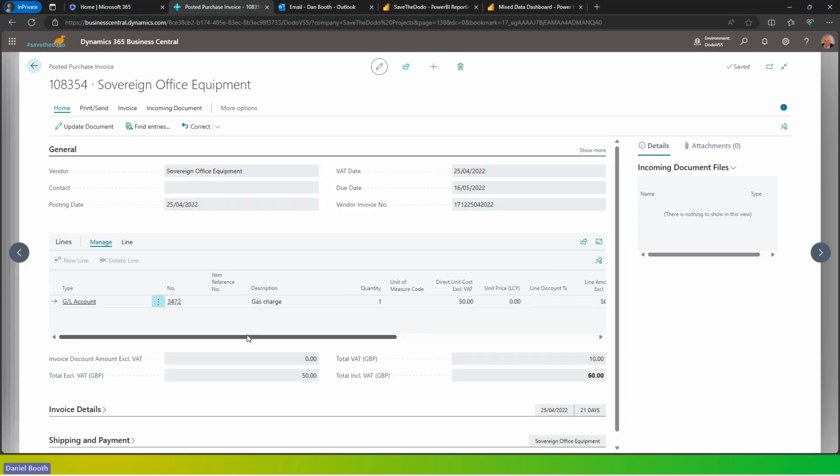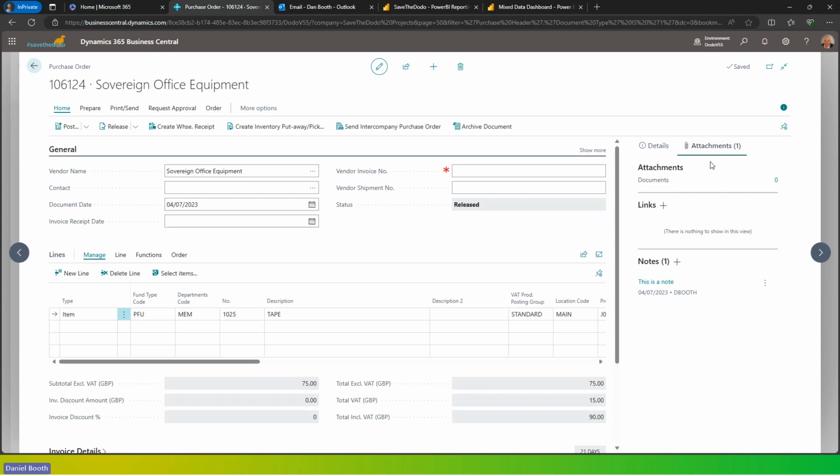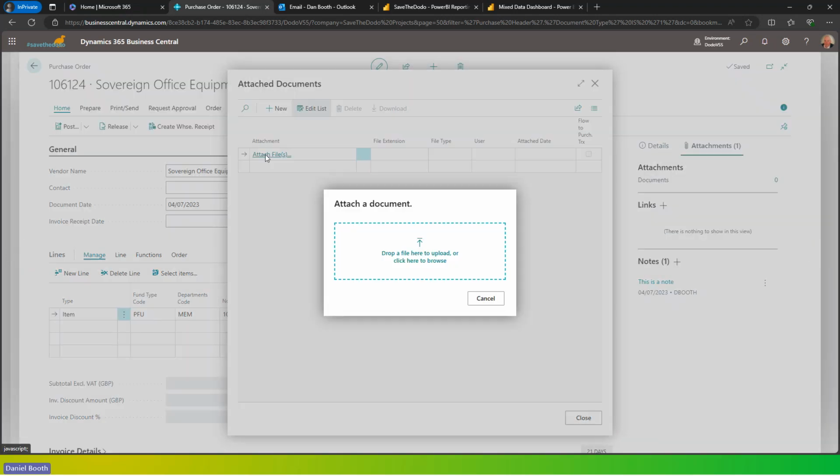Now, I've sort of gone off on a tangent there, but because it's a cloud-based system, it never forgets. It's continually saving. You'll see up here saying saved. So if I just click back, I'm back on that purchase order where I was before. Document management, I can add notes, I can add attachments. We can drag and drop attachments in. So you may have some backup from a purchase order.